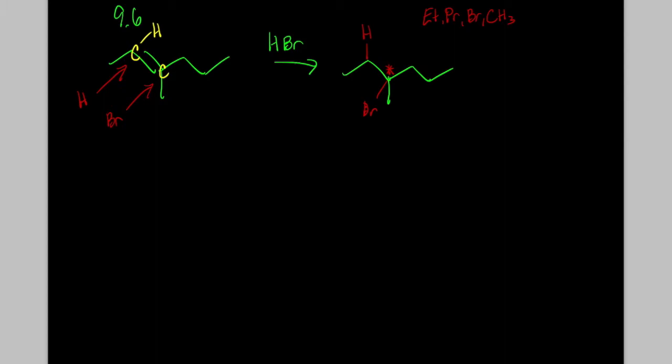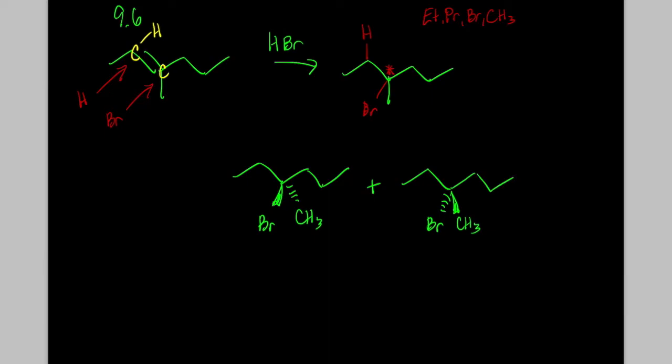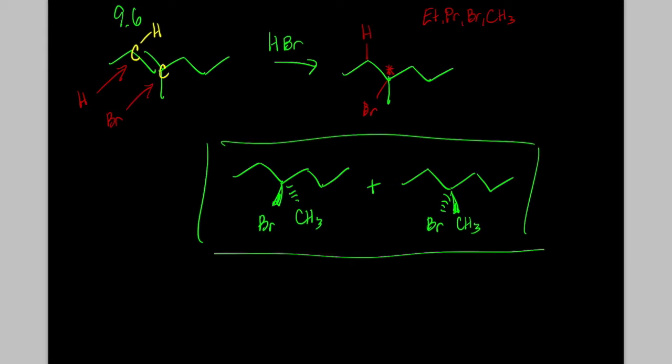So what you want to do now is expand this and illustrate the stereochemistry. So you want to draw the bromine on a wedge, the methyl group on a dash, and then you want to draw the other possibility, bromine on a dash and methyl on a wedge. And those are going to be the 2 products that you form. That's question A. Let's do B.